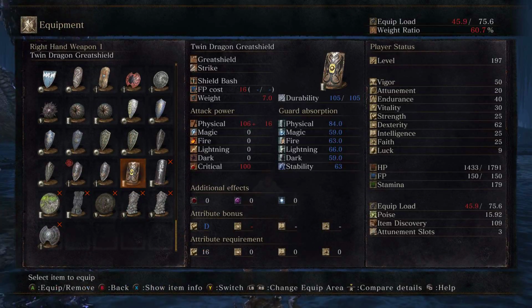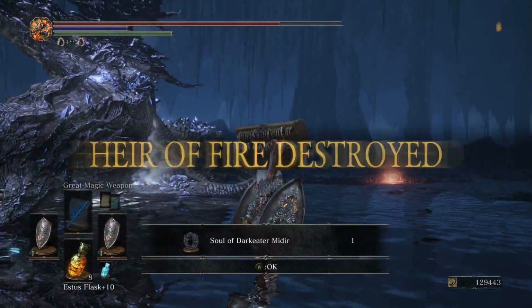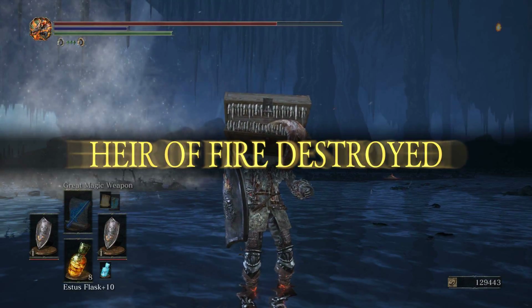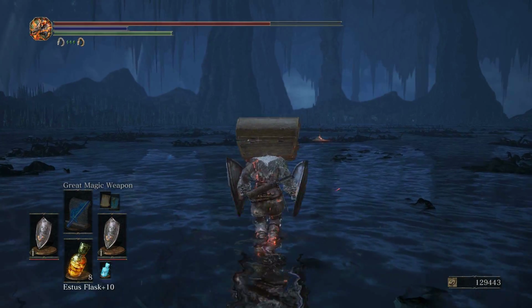But that was the fight in a nutshell. Very easy to avoid his attacks. You just have to see the windup and recognize which attack is which.